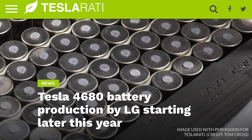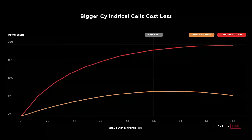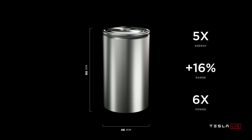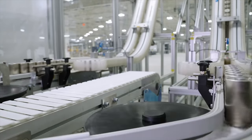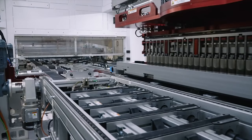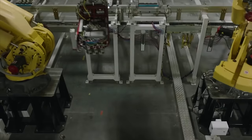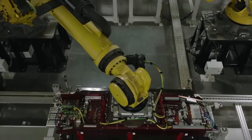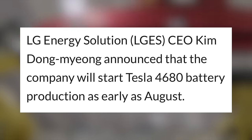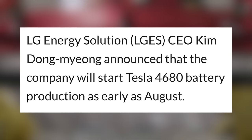Next up today, LG has made a big announcement that should have a big impact for Tesla's products going forward. Back in 2020, Tesla held a Battery Day and announced their big plans for their new 4680 battery cells. These were supposed to bring a lot of advantages, but as often happens with new tech like this, it has taken some time to come to fruition. They briefly shipped a standard range Model Y out of Giga Texas with 4680 cells, but now they are exclusively used in the Cybertruck. Tesla plans to ramp up internally, and in addition to using suppliers for their other battery cell types, Tesla is going to use LG for their 4680 cells. The CEO of LG Energy Solutions told the press that they are expected to begin production as early as August of this year.